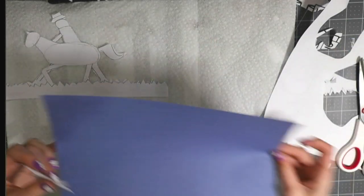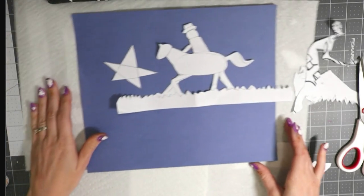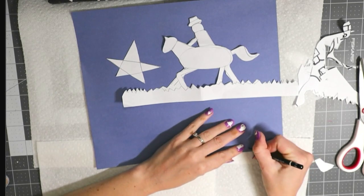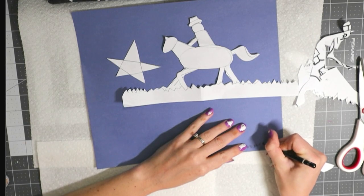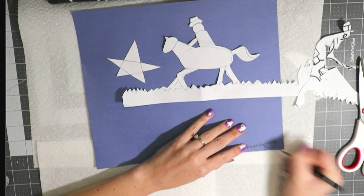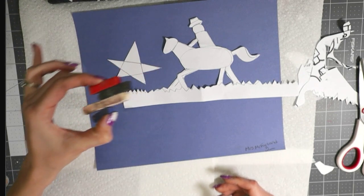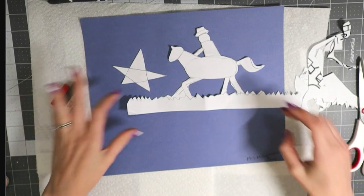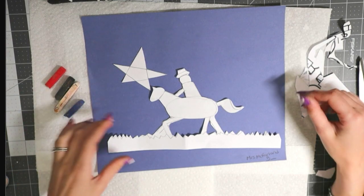Okay, so we've got our construction paper and our stencils, and we now need to go ahead and write our name on the bottom right corner of our artwork. And our class, which is three because you're in third grade, and the first letter of your teacher's last name. All right, and we also need chalk pastel. Since we're doing a patriotic lesson, and it's an American patriotic lesson, we're going to do the colors of our flag. So you really only need red, white, and blue. If you want to get black out, you can, that's fine.